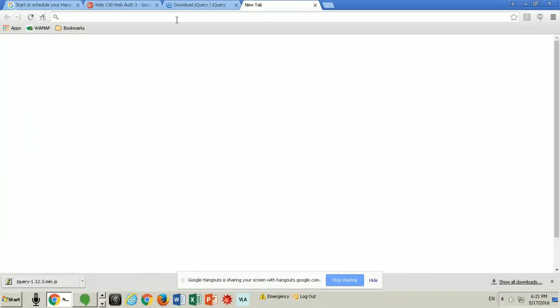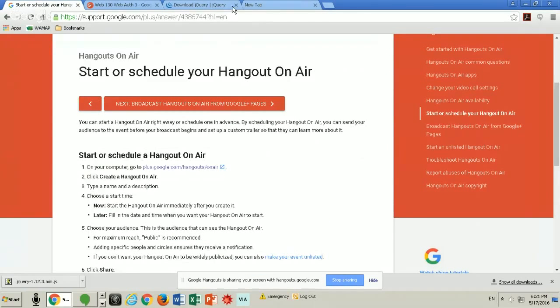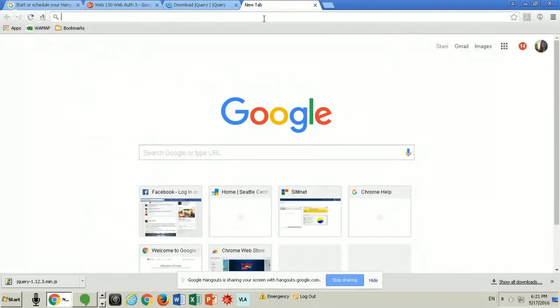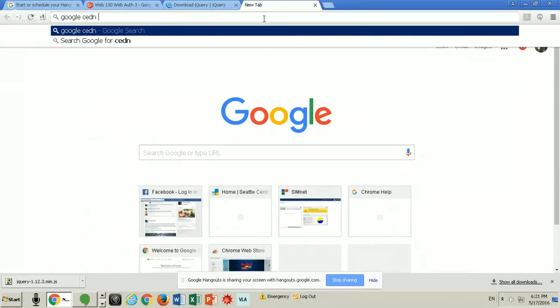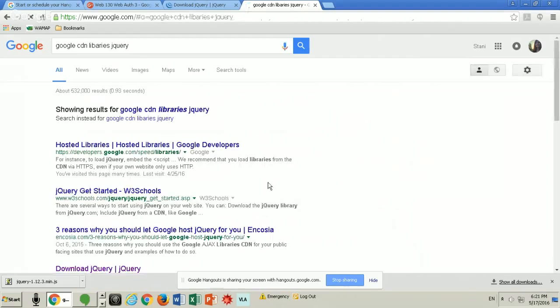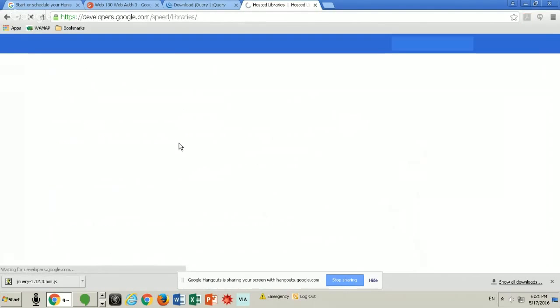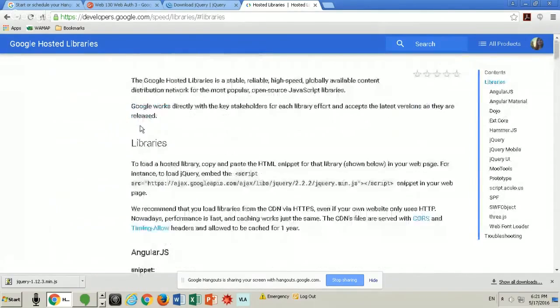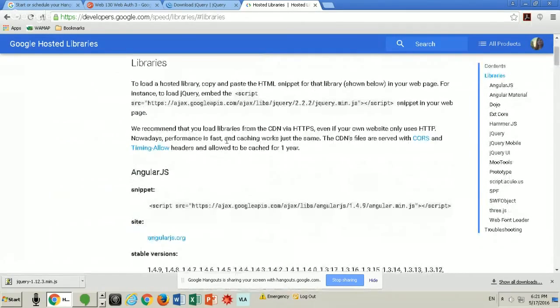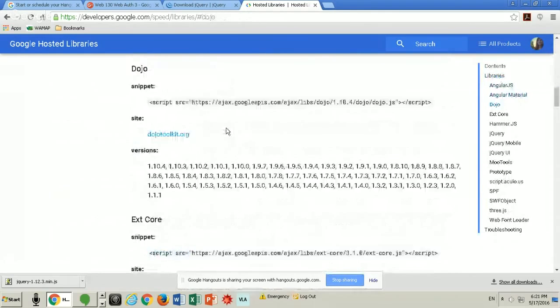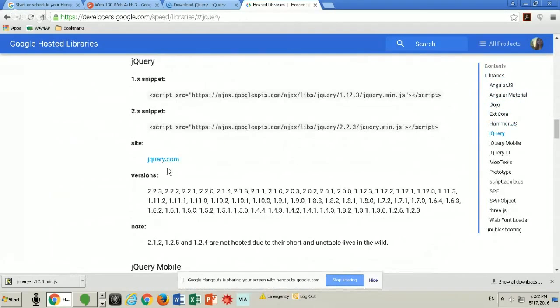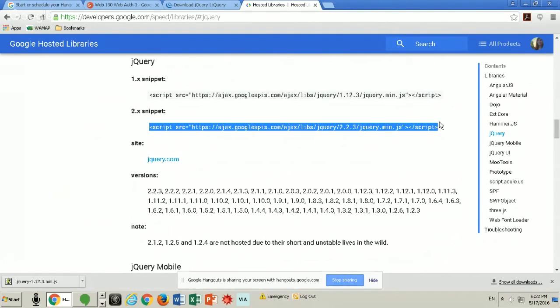But again, I think it's a lot better, in my opinion, to just use a link. And so, for example, the link that was shown here was the jQuery one. And there is another one I like, which is the Google CDN libraries, jQuery. And we will probably do this. We will have to do this. It certainly is part of our code examples. But Google hosts a variety of different libraries here. And you have to scroll down to find jQuery, for example. You just have to copy the script tag and then put it in your HTML, and then you have access to the entire functionality of jQuery. So that's very easy and powerful.